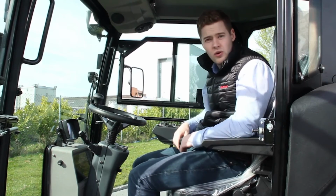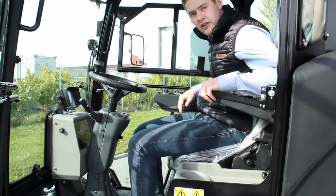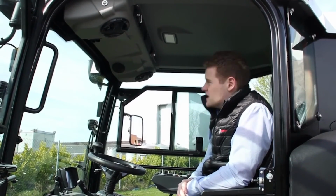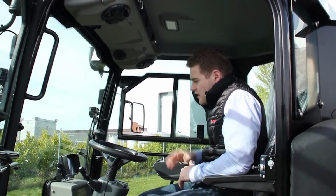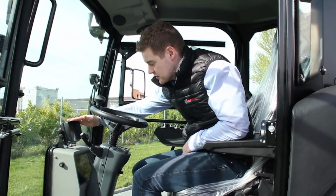There's also very good storage inside the cab, cup holder, spaces for a lunchbox or toolbox on either side underneath the armrests. Up on the top, you've got your control for heat and AC options, and you've got your radio as standard in the cab as well. Then when you look directly in front, you've got your rear view camera option on this machine.